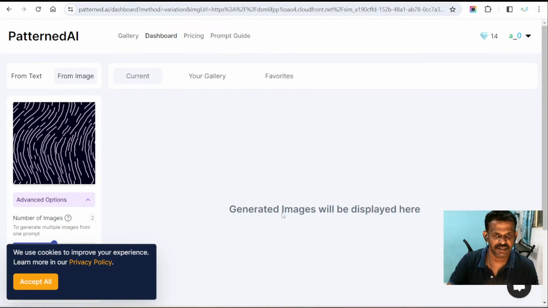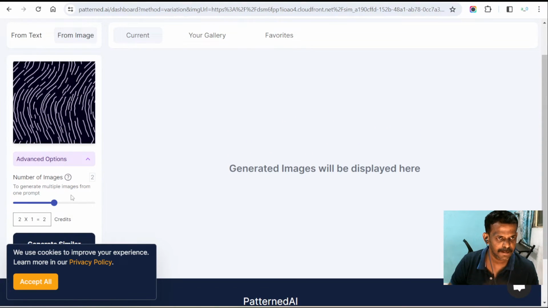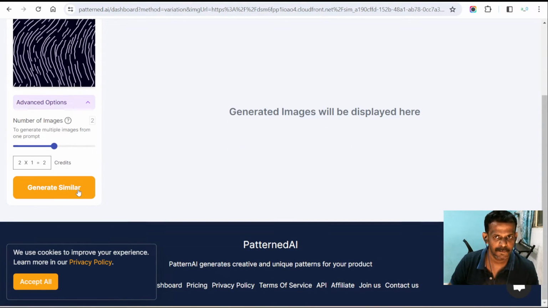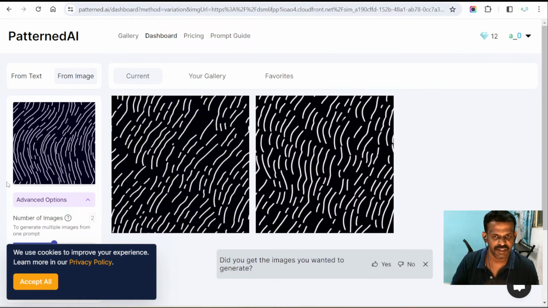Earlier we also had the same option, generate similar, that I didn't use, but here we can use it. I think there will be some pattern changes, otherwise it will be only a similar kind of, yeah, we can see here almost similar, just the patterns are different, so that's why it has the name.